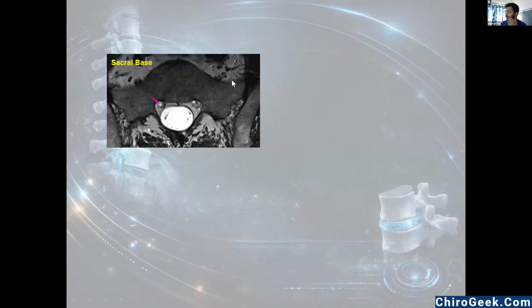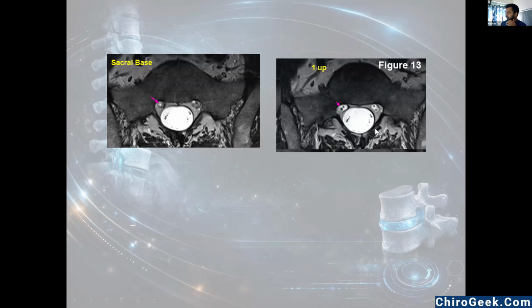First, if you go to one sequence above, here you can see the sacral ala also. You can see a small round thing which is popping out from the canal. If you go slowly above, it will be looking like a Mickey Mouse. This is what we see going up after the sacral ala. You will see the L5S1 disc.